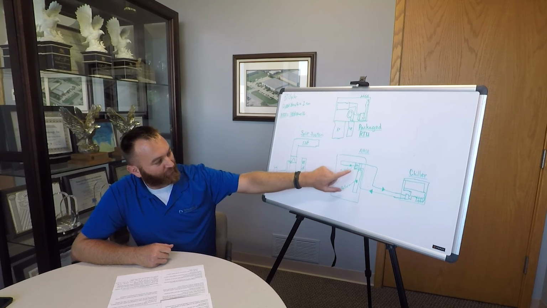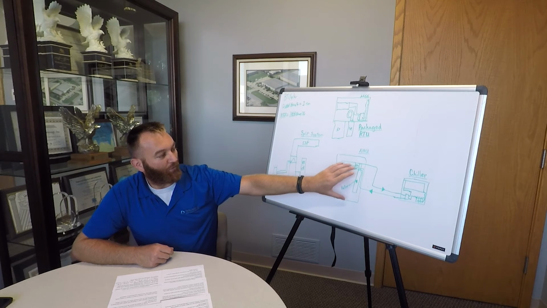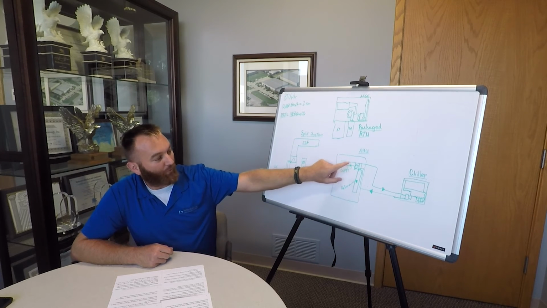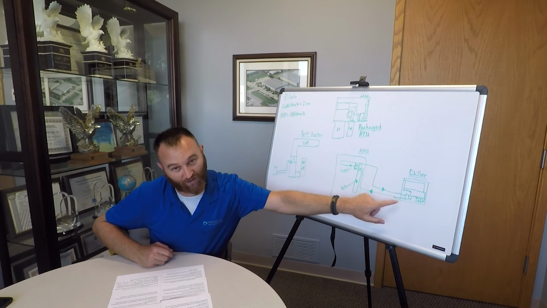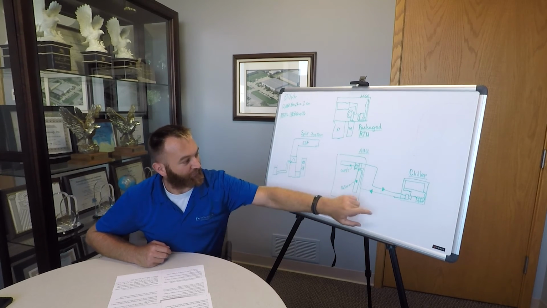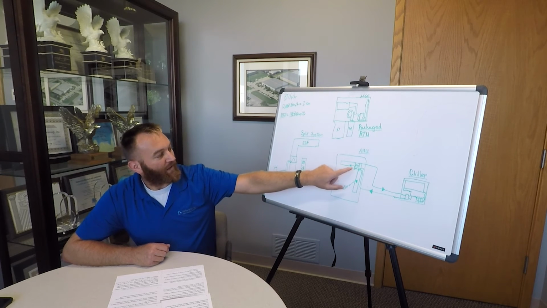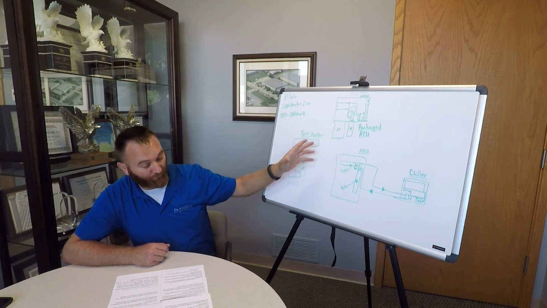Your return air is brought back across a heating or cooling coil. In this case, it would be a cooling coil. The warm air moves heat into the water. That warmer water is moved back to your chiller, where the heat is absorbed by the refrigeration cycle and rejected outside, and it moves cold water back to the air handler. That cooler, drier air is then pumped through the space.